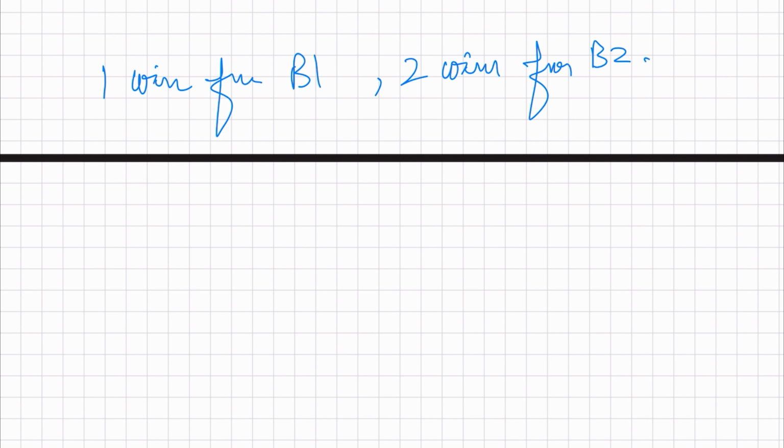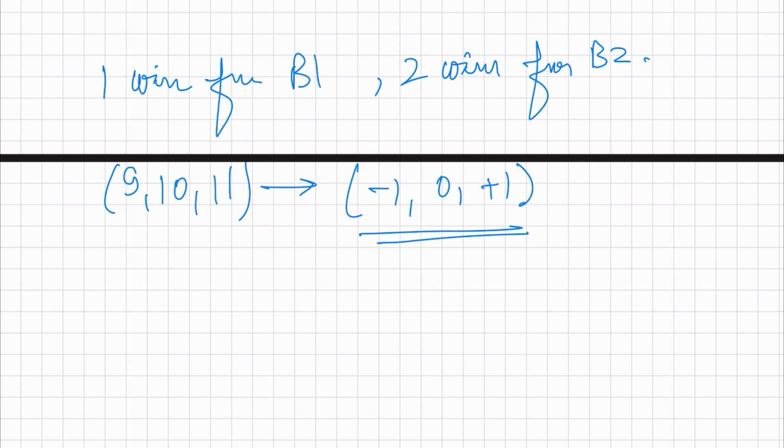Okay. And because there are 9, 10, 11, you can also represent them something like this. You can also say it's -1, 0, +1. It's on a different scale. Basically, what you have done is you've demeaned these 3 numbers, where the mean is 10, you take it out. It's just going to make our problem easier to understand.